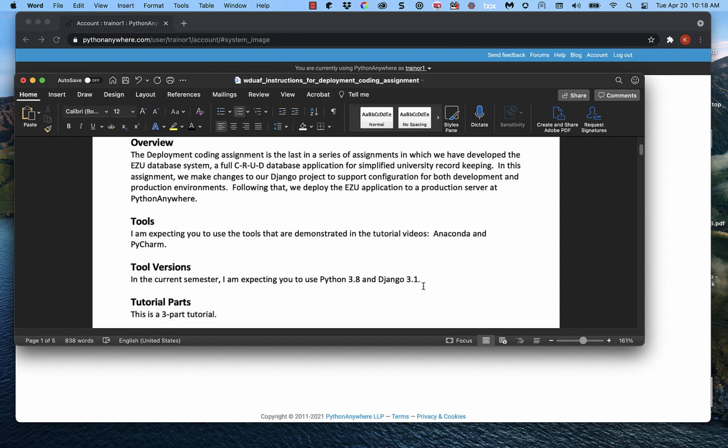So that's where you find what we're supposed to be using. Okay, and I know for sure the next time I teach this, we'll be up to Django 3.2 because it's already released. And I think it's going to be pretty darn stable by the next time I teach the course. Okay, so that's where you get that information.